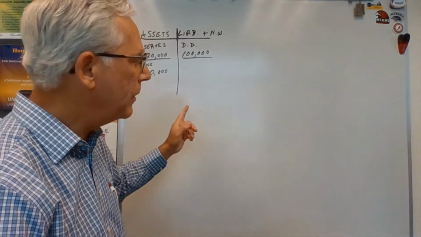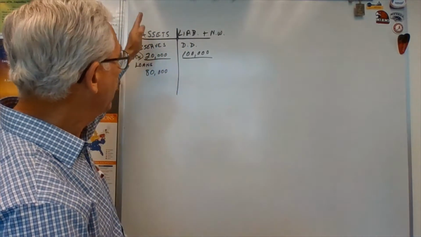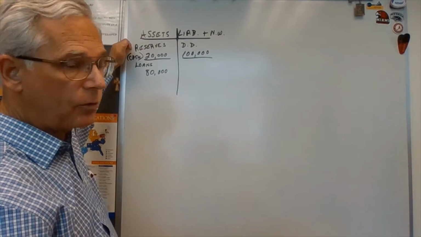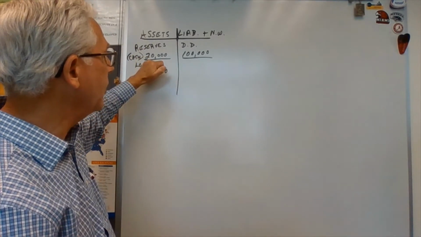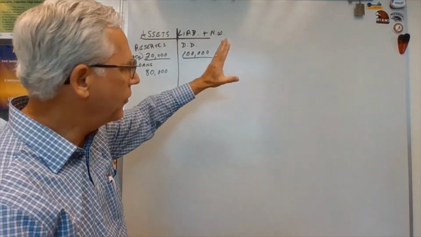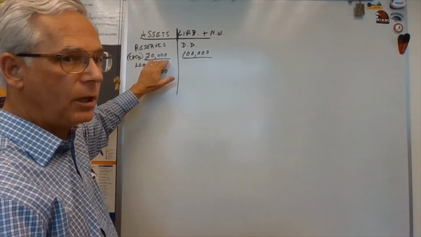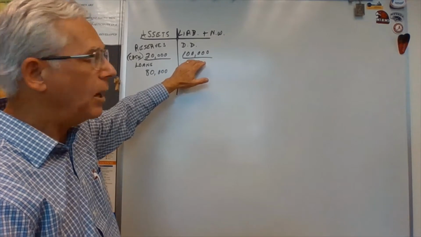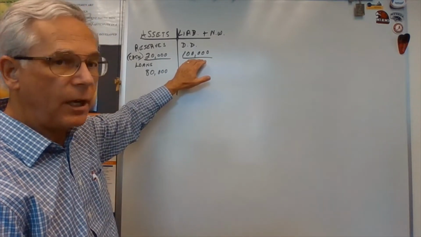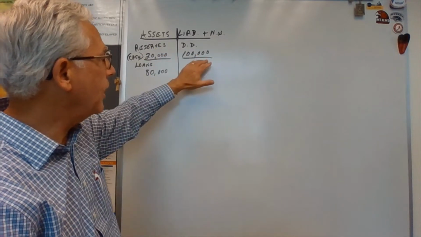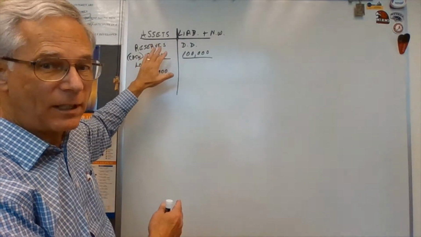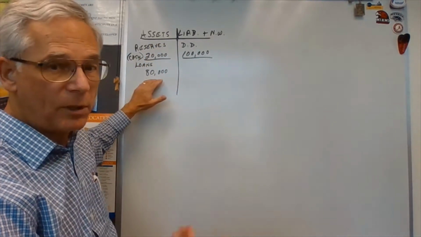So on the board behind me here, a typical bank: the assets, the bank has reserves, cash on hand of $20,000. Let's say there's no Federal Reserve involved in this. It's just the bank keeps its reserves in cash in its vault. But there are demand deposits, checkable deposits, of $100,000. Only 20% of that $100,000 is actually in the bank. The rest of it has been given out in loans.